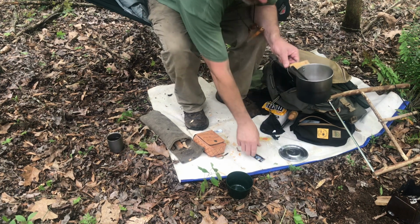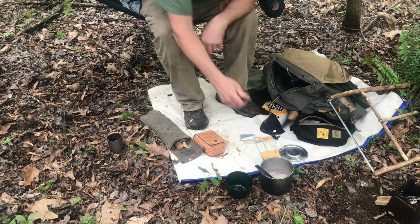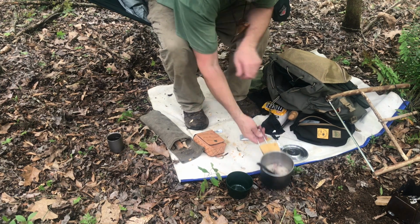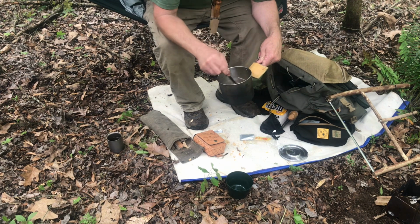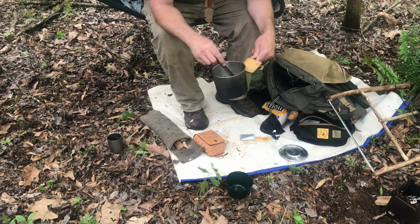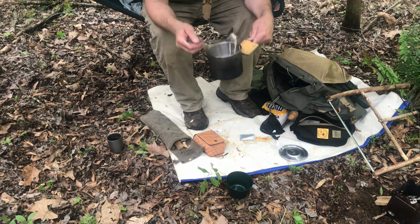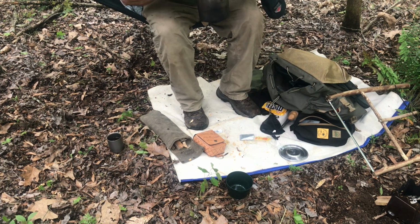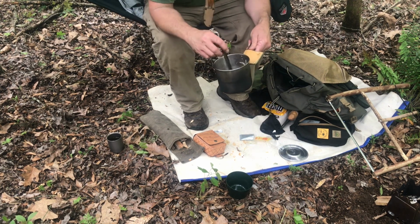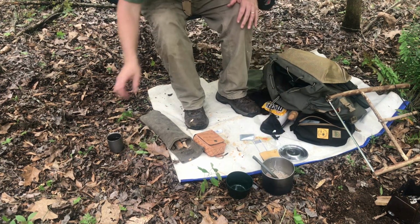You know, I got a pack of soy sauce too. I think I'm gonna put that in there too, as if it's not salty enough, I guess. But hey, you gotta do what you gotta do. Man, I can't believe I don't have any Texas Pete. I might not be able to eat it. Well, that mustard made it a lot better, that's for sure. All right, I'm gonna eat this, and hopefully it doesn't rain before I get finished.